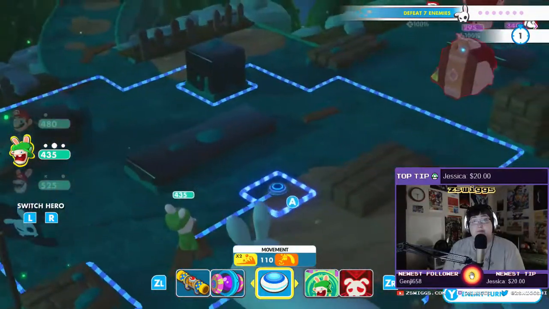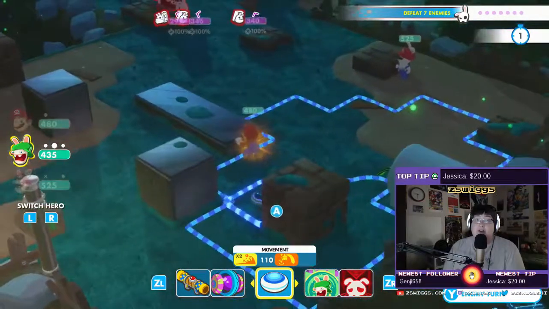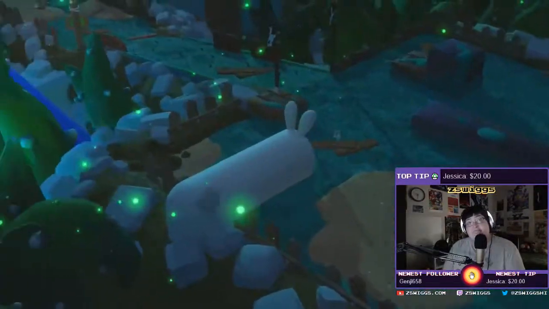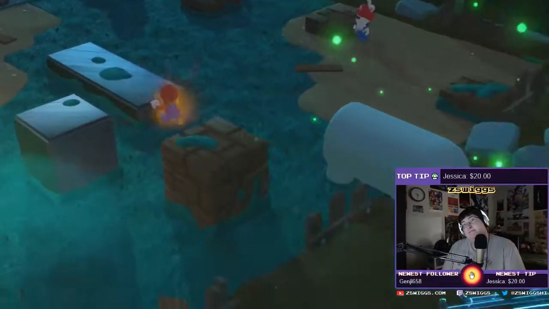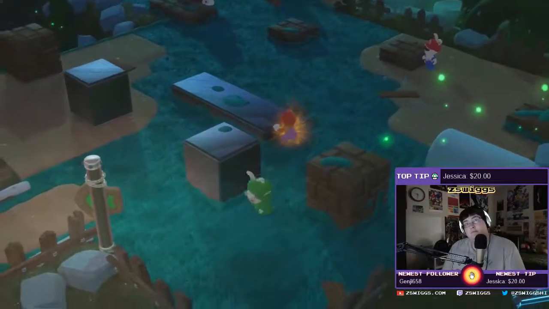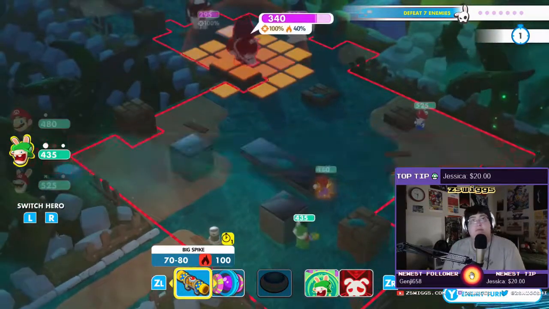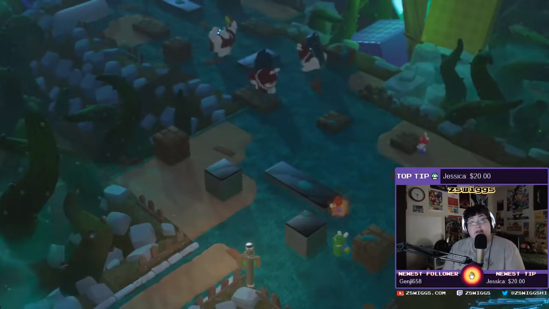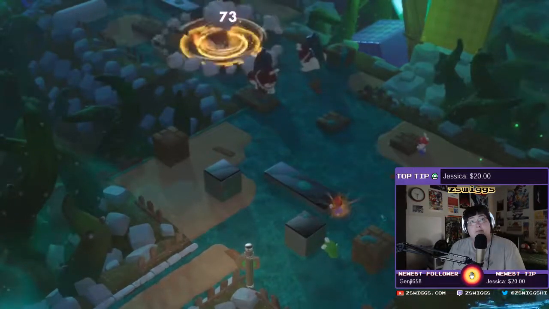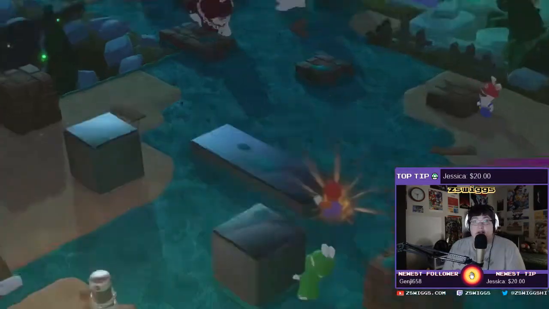And then Luigi. Now, Rabbid Luigi's got a long range, so I should be able to put him here and be safe to shoot somebody. Yeah, let's shoot this guy right here. Alright, enemy turn.